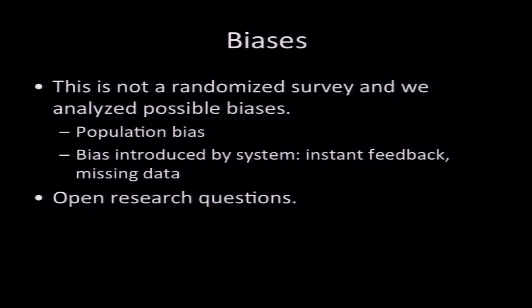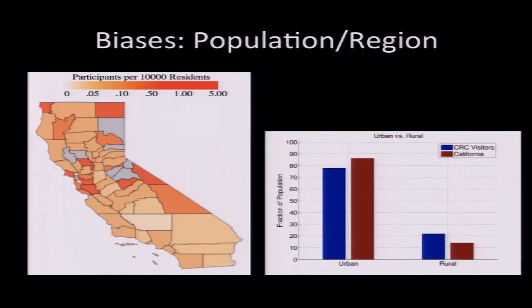And really, I want to give a teaser on what kind of analysis we've been doing and how we've been trying to address this question. On a really high level, you can see that we do have a little bit of a population bias. If we look at a regional map per capita, we see that we have a lot of participants in the Bay Area because we launched here, but we have a little bit of work to do in Southern California.